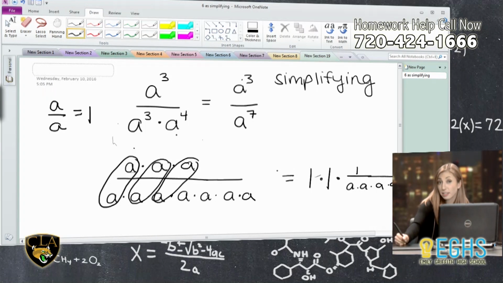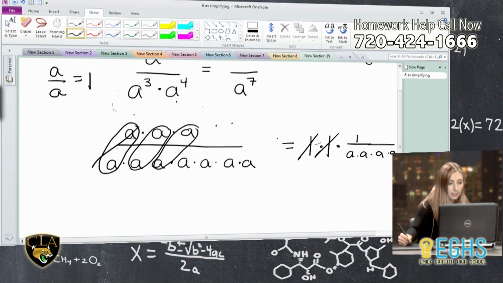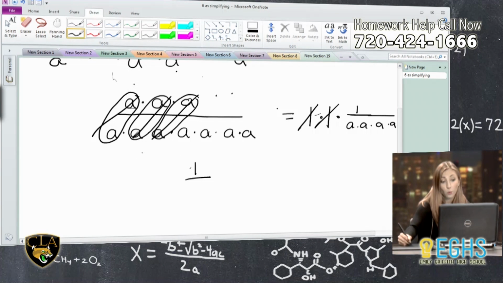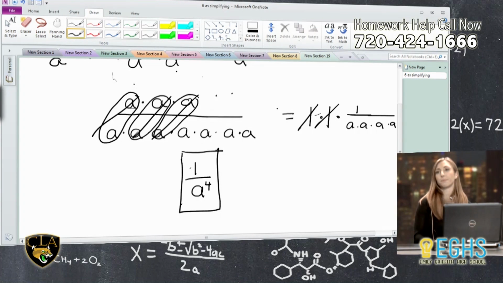So essentially what's happening is 1 times anything doesn't change a quantity at all. It's called the identity property. 1 times anything is just itself. And so what that means is it's not necessary to really write it there. So it turns into 1, or cancels, turns into 1, or cancels, 1 times 1 times 1. So what that means is left on the top of this is 1, and on the bottom we have 4 a's. So a to the 4th power. And that, at this point, is about as simple as you can get.